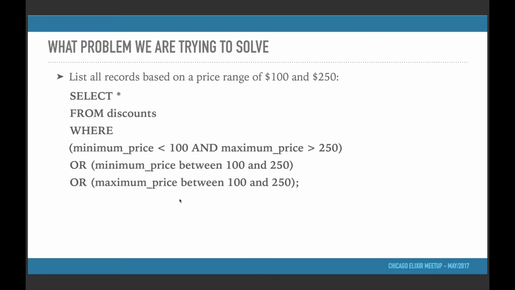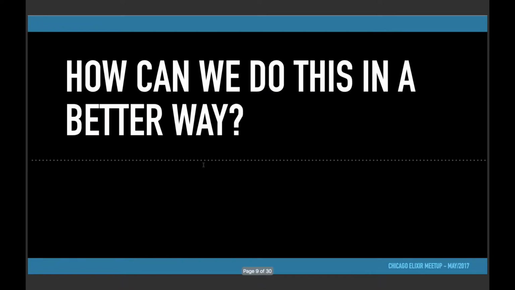I'm not saying that this is the only way to fetch this use case. It's just a way to show how hacky I'm becoming, and this becomes a smell that, oh, maybe I modeled the database in a wrong way. So how can we do this in a better way?